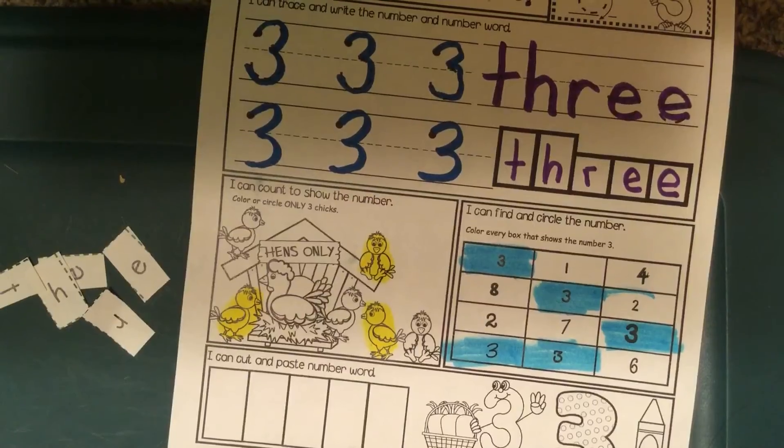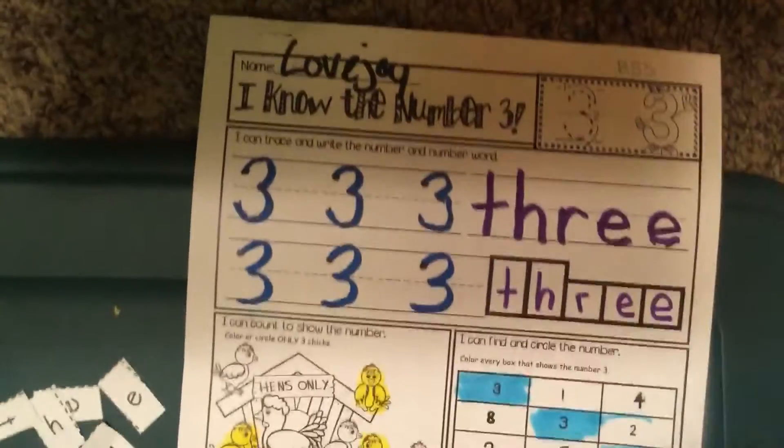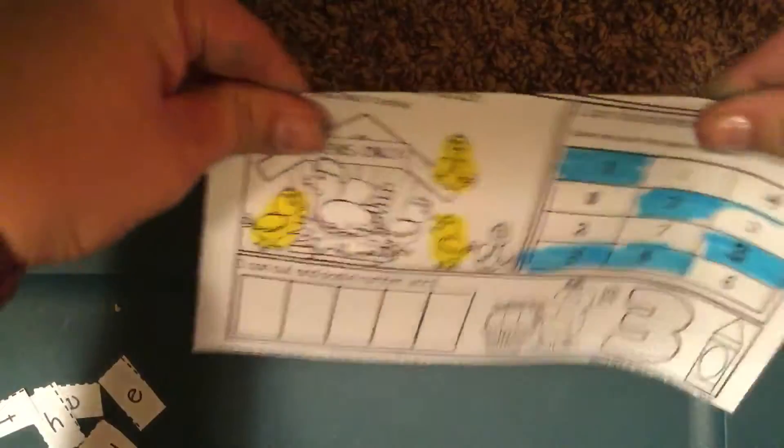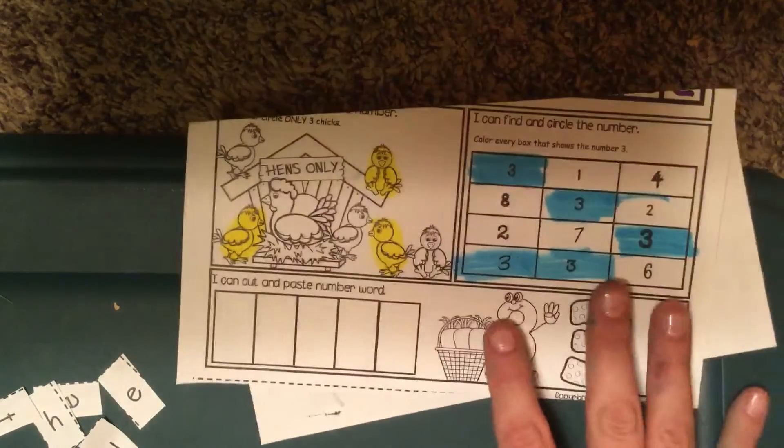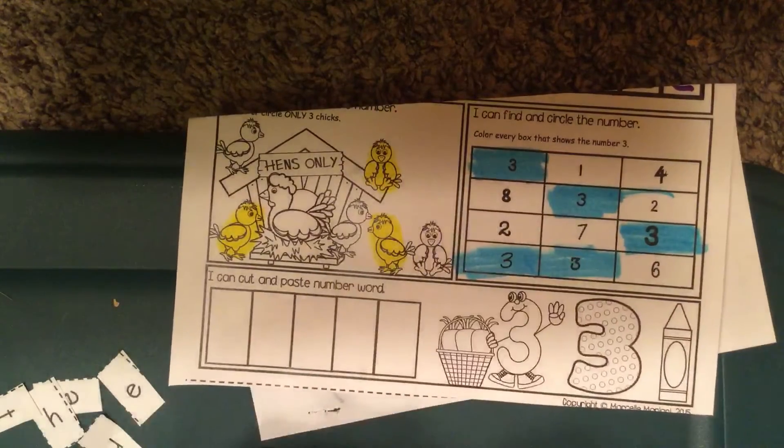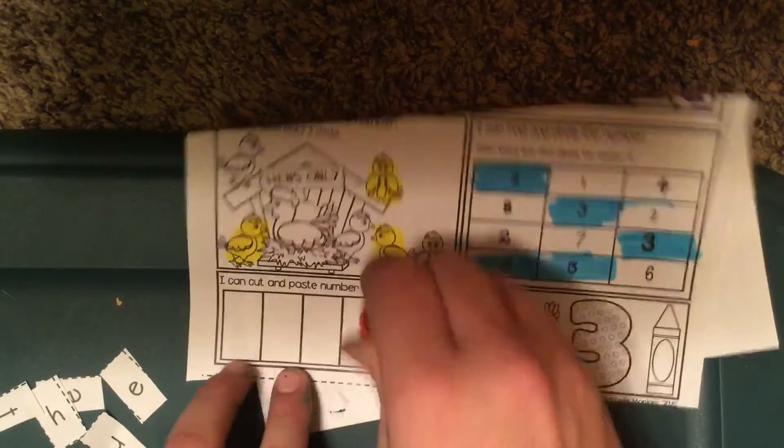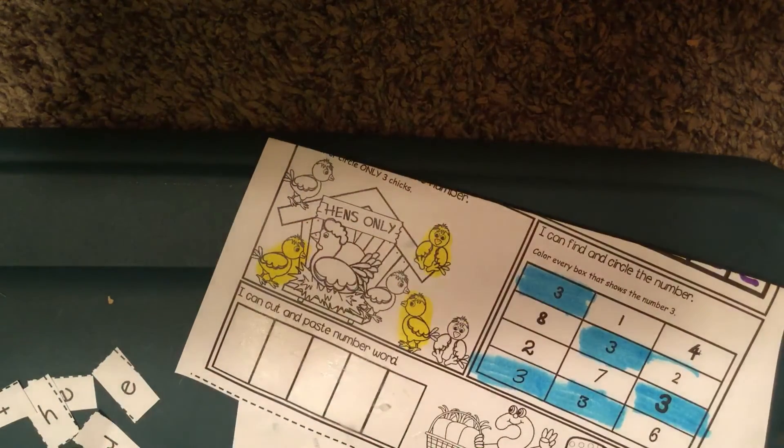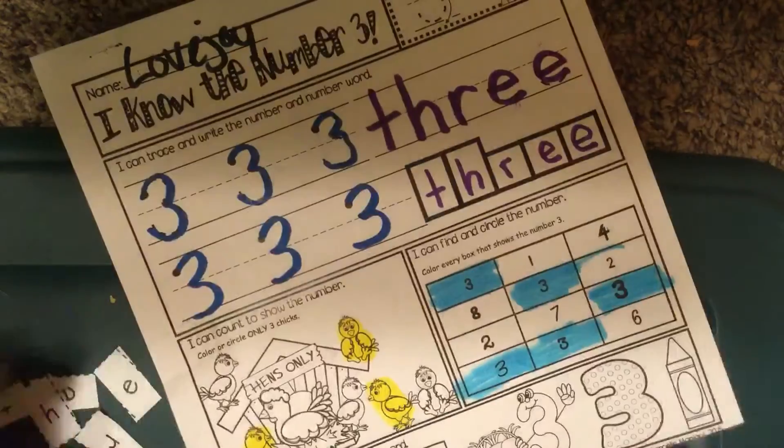So then I need to glue them on the bottom here. Let's see. There we go. I'll go like that for now. So then I'm going to take my glue and put some glue on these boxes right there. And then put my cover on my glue. Make sure it clicks.